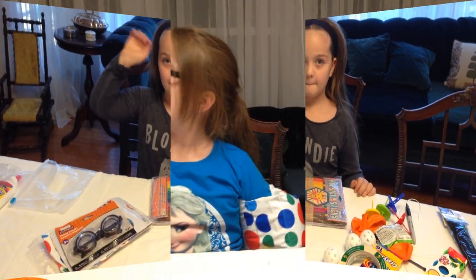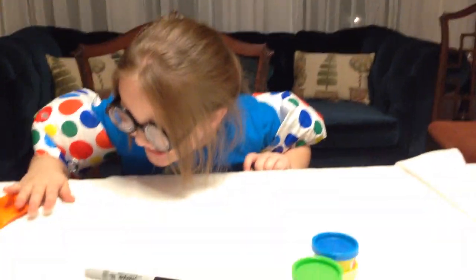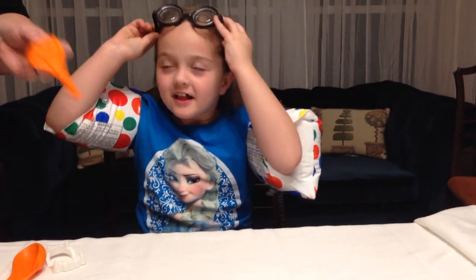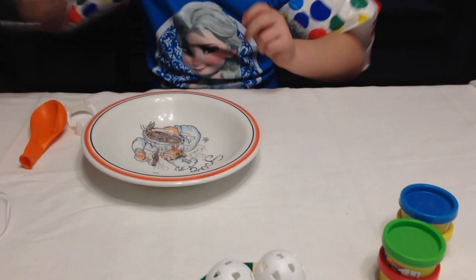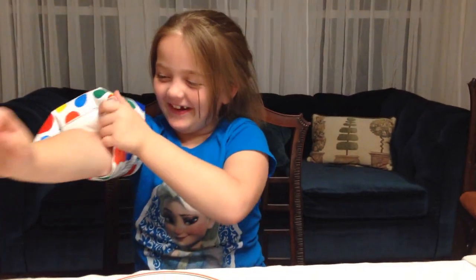All right, we are back! Izzy, you need to wear the glasses — you have to wear the glasses. We're going to use one of the balloons first. I'm going to set you up with something special. Let's see if this balloon is the size of your face. Yes it is! We're going to be making a mask — oh, you shouldn't have told everybody! You're awful with secrets.